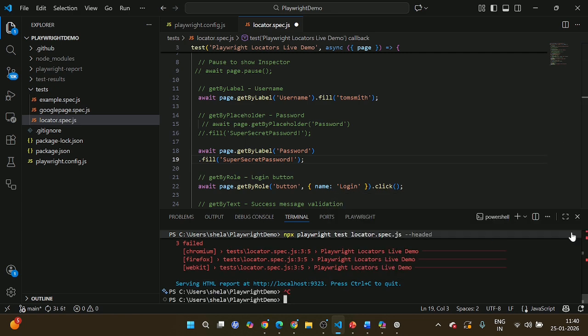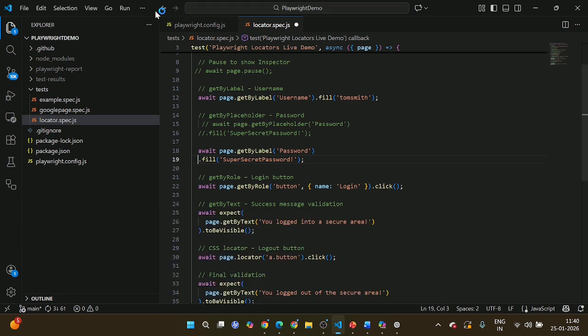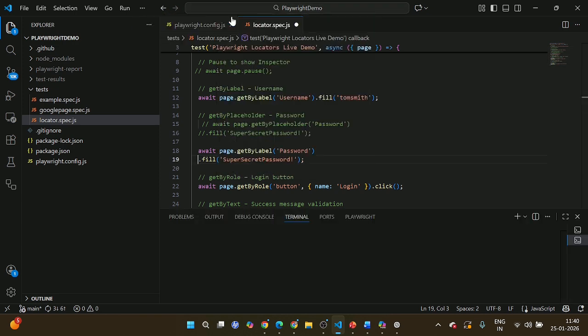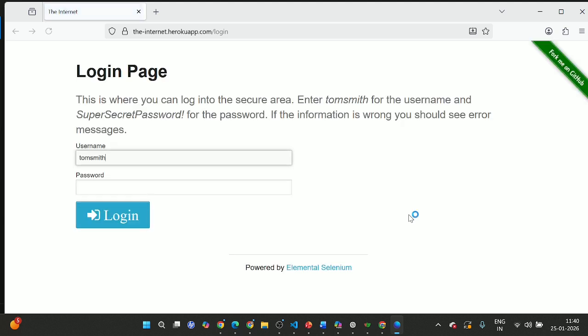Killing the terminal and opening a new terminal. Let's run this hyphen-hyphen headed command again. Enter, and the test case has started running, the website is open successfully, the username is entered.